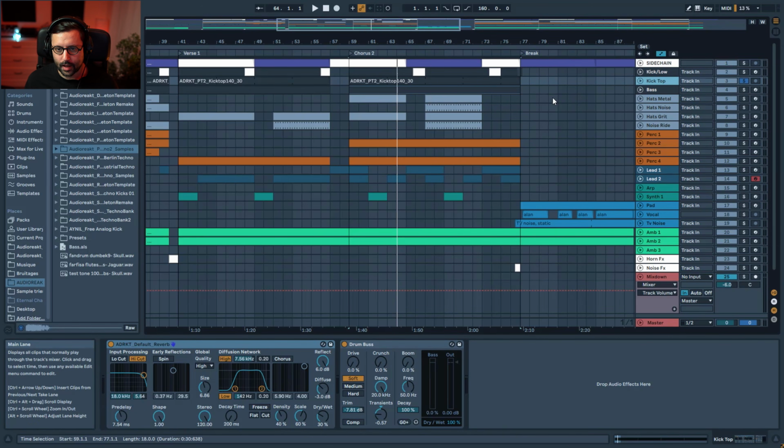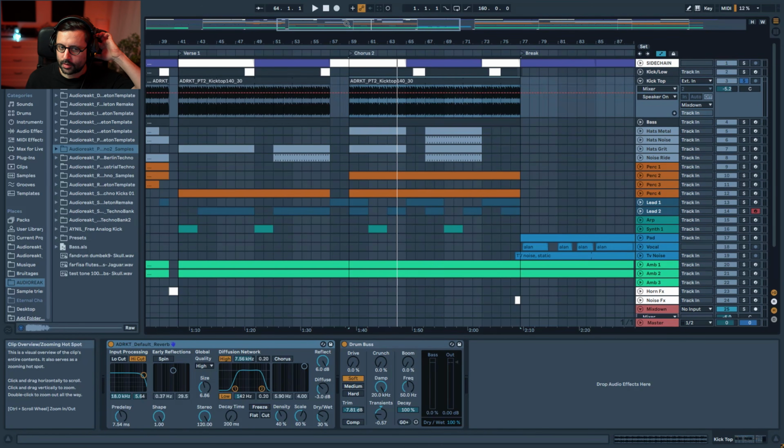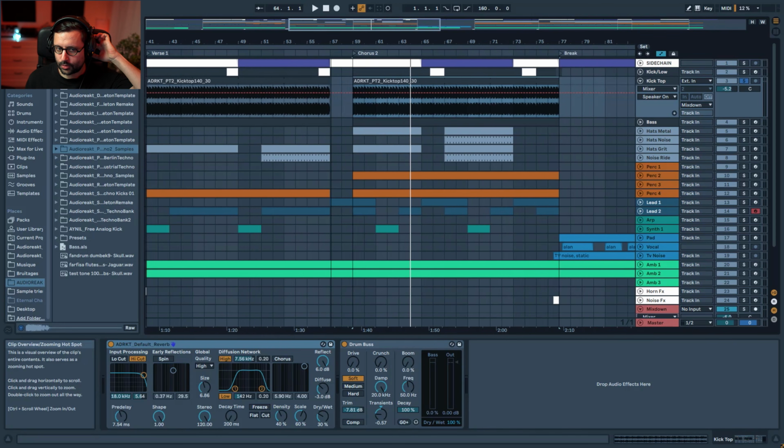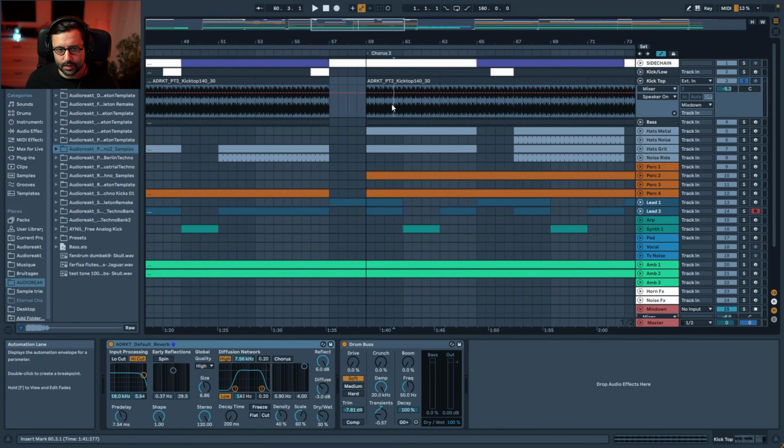I like it like this, but I feel like it was missing a little bit of grit, and a great way to do that with kick, usually in my Industrial Techno sample pack, you see here the Process Techno 2 again, I always put this kind of loop that I call kick top. Basically I take a kick loop, a kick playing 4/4, and I add some distortion, delay, reverb, and you get this kind of gritty texture out of it. I really like to put it on top of the kick because it adds a lot.